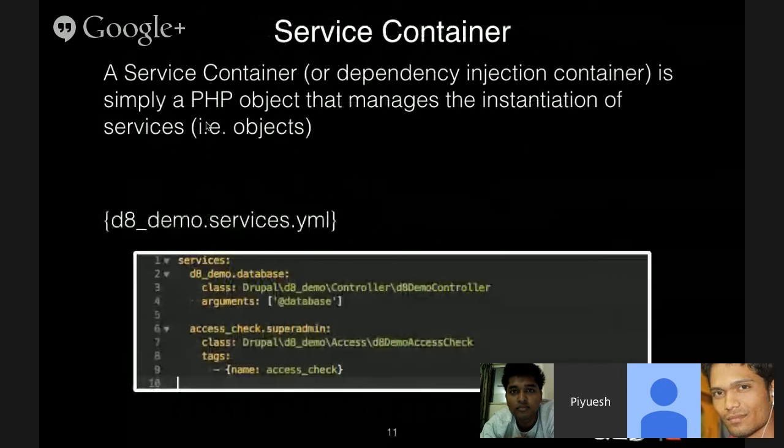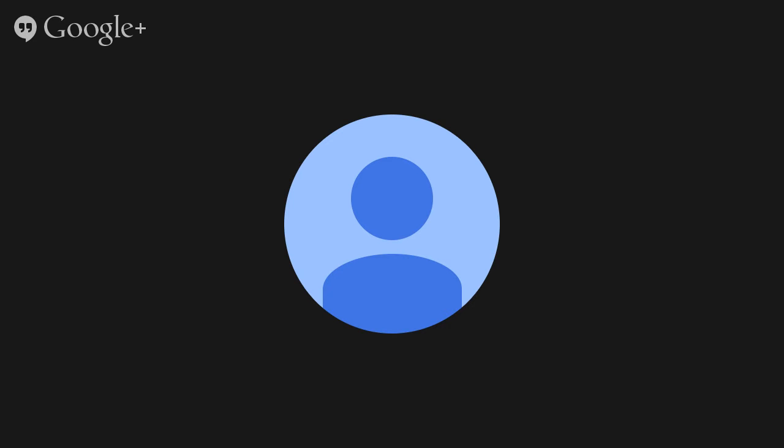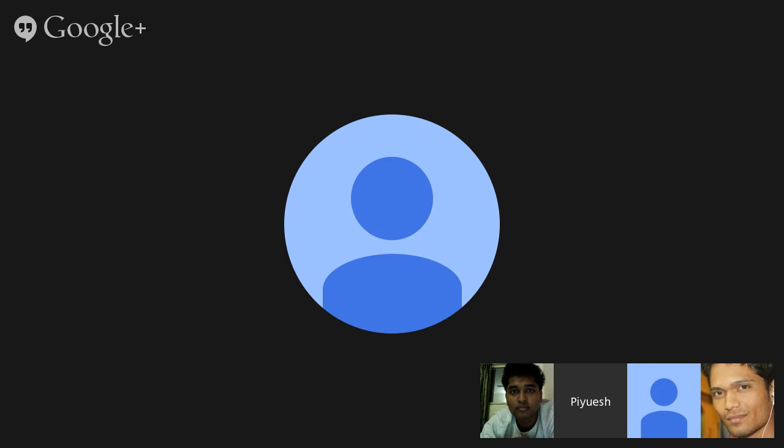There are different names for it: service container, dependency injection container. It could be called anything out of that. So what is a service container or a dependency injection container? It is basically a piece of code which would hold information about what your class depends on, and logic to create an object of those classes.